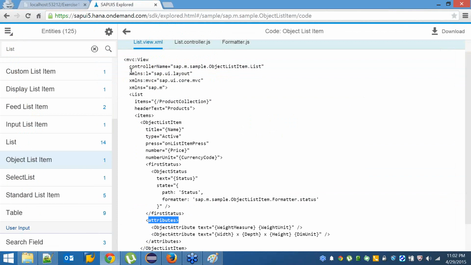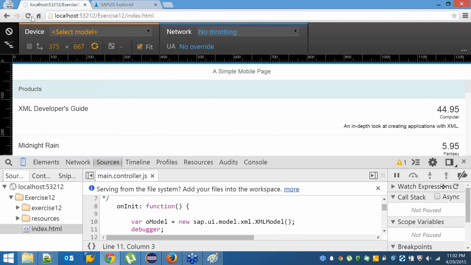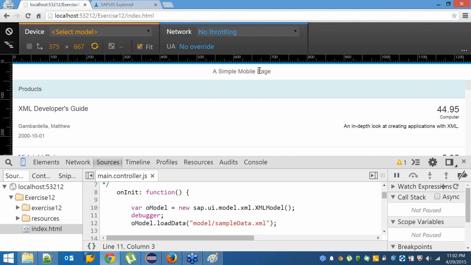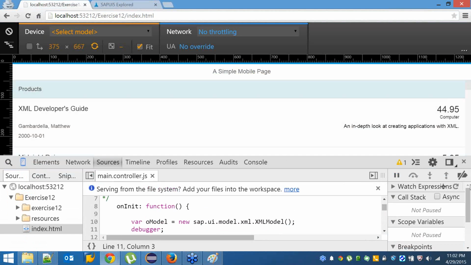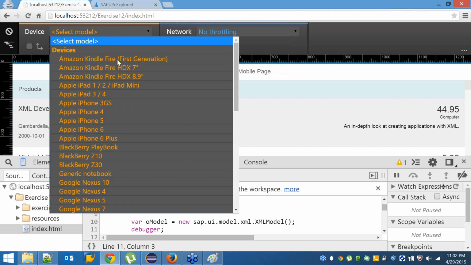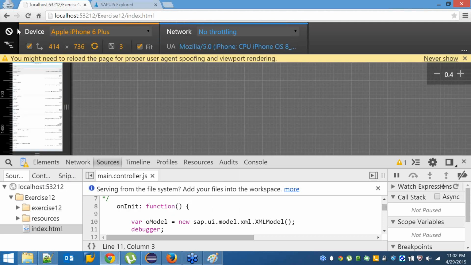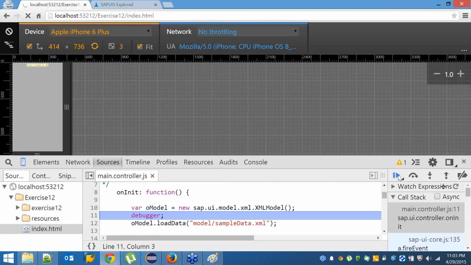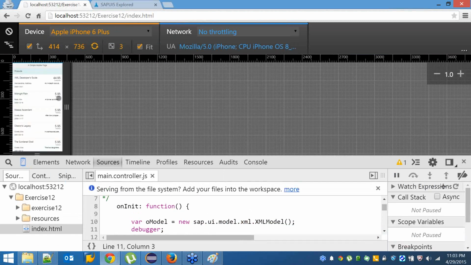Now this application, if I execute, this is going to give me a lot of information in the front page itself. Now if I wanted more detailed item, then I can go ahead and I can see that right away by navigating to the next page. So once again I will put it in a mobile iPhone 6 Plus. So this is how it is going to appear in the mobile, in the front page.